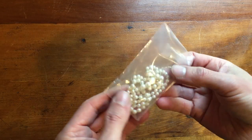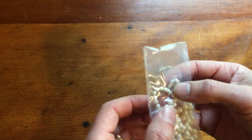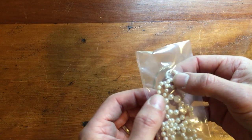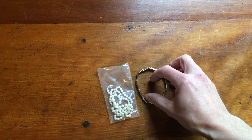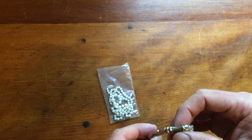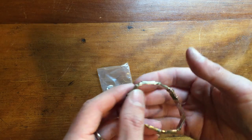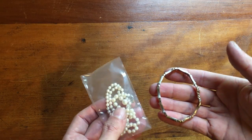Another piece is a cultured pearl strand necklace — I think it's 19 inches — with a 14-carat filigree clasp. I had it up for about $120 and took an offer of $85. Both these pieces came out of a lot of estate jewelry I bought — I paid $50 for a large box of unsorted jewelry. I've never bought jewelry and not made money on it. These were some of the best pieces from that lot, and I have more listed that I'm hoping will sell.